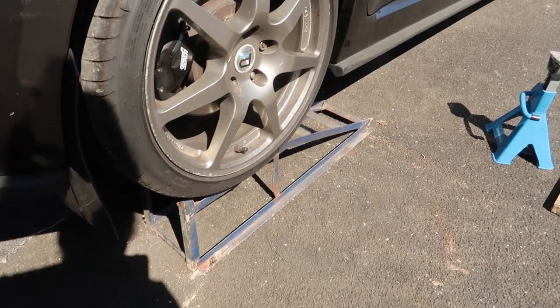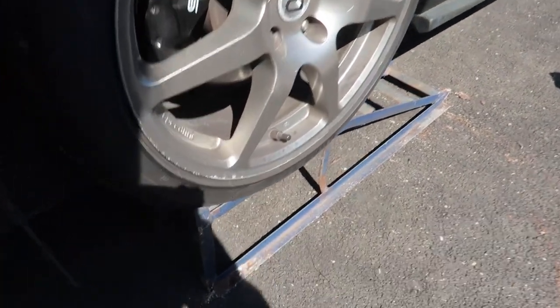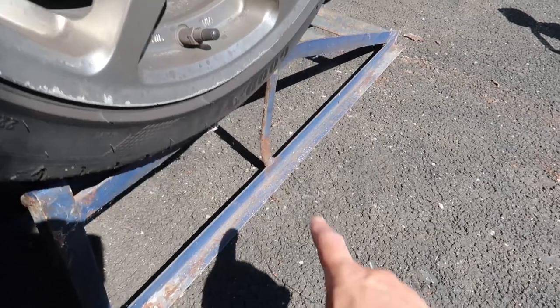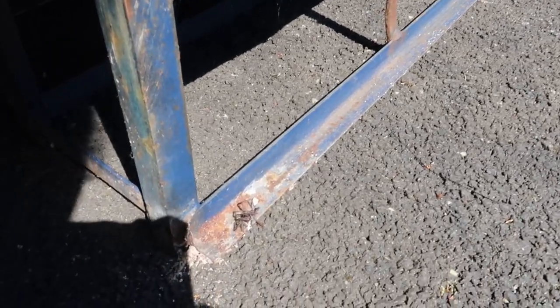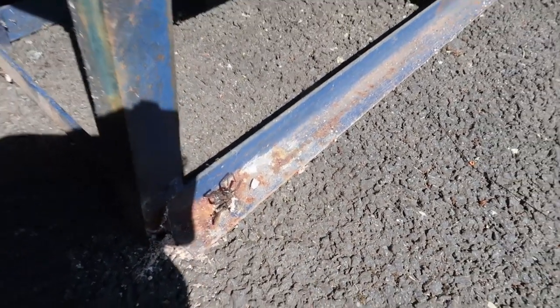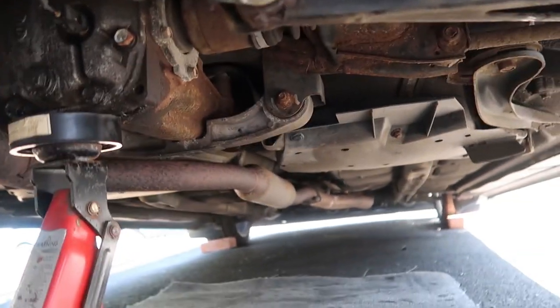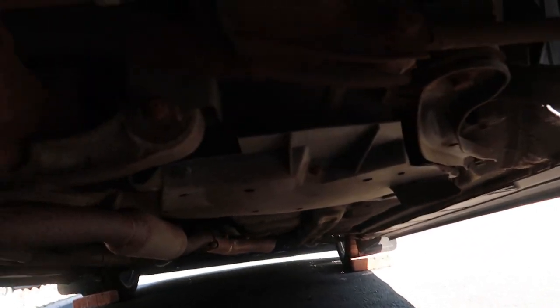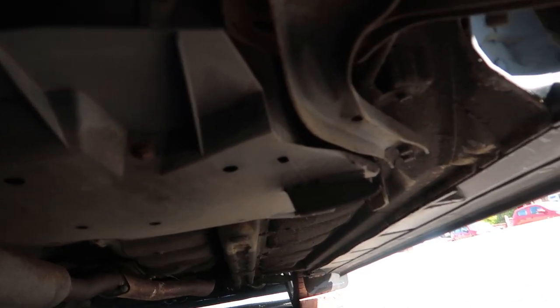We've had to go a little bit unconventional - I don't normally use these ramps. The camera is struggling with the lighting when it's quite bright outside. Let me show you what we'll attack today. I'm shimmying under here. Can you see that? That's like exposed paint there. And then here as well. This is what will normally go on your car - you see this factory under seal that starts to chip away.